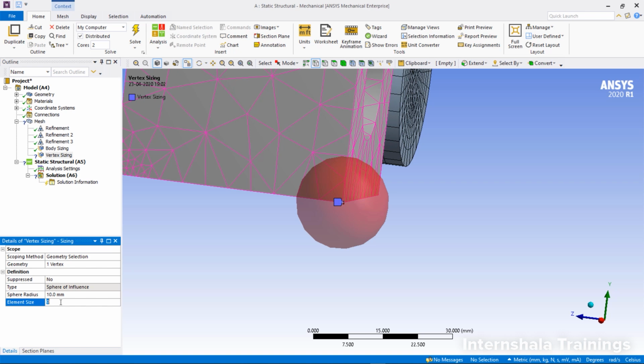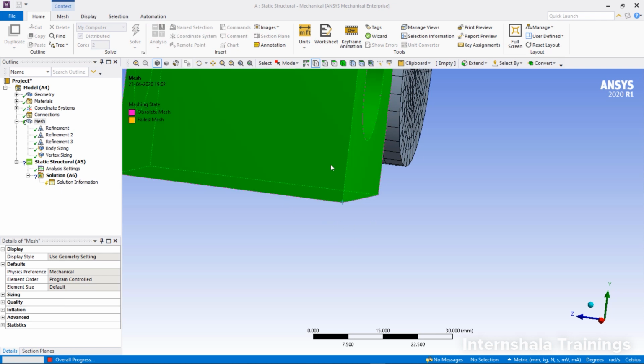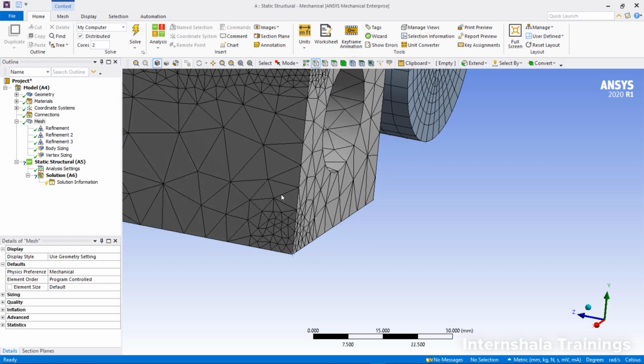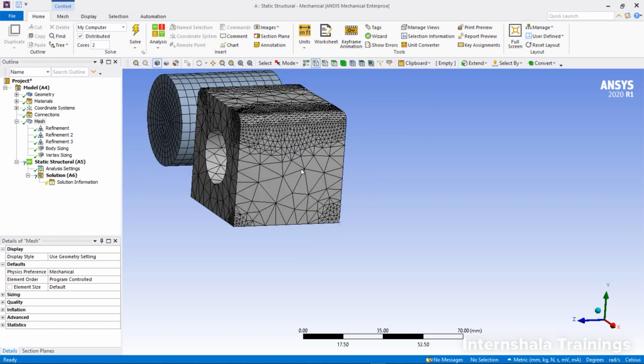So if I decrease the element size to 2 and right click and say generate mesh, you will get a more refined mesh, especially in the sphere of influence of this particular vertex which we have selected. So this can also be used as a refinement tool for this type of geometric entities.